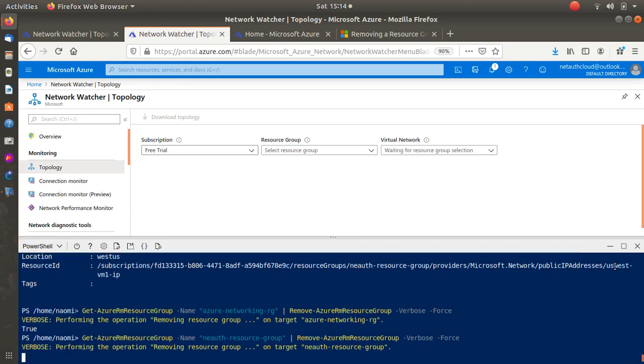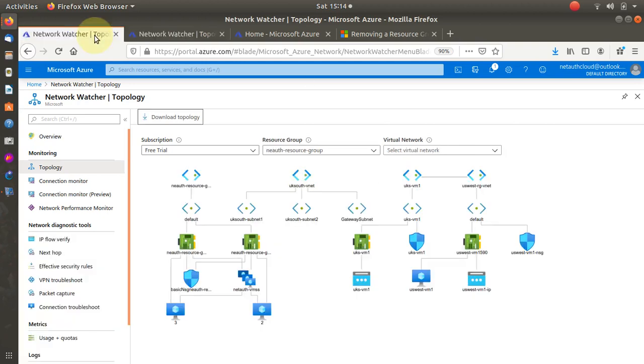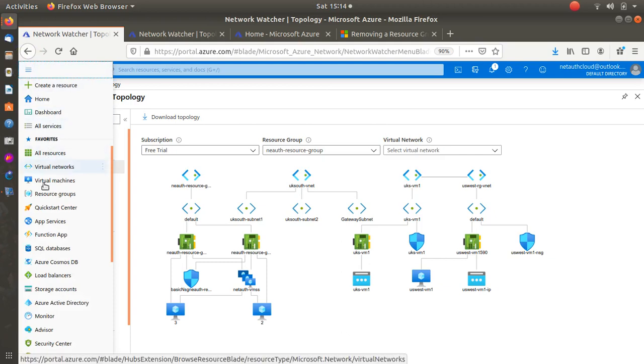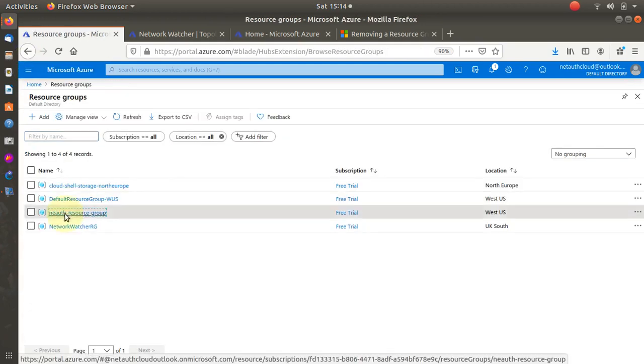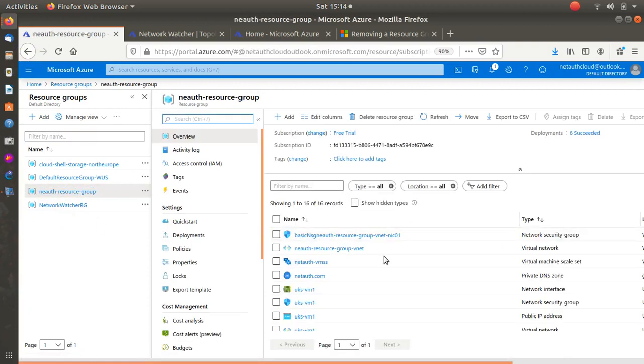So here we go again. It's going to go ahead and try to remove that NEAuth resource group, which is the one over here, and it's removing these items in here.